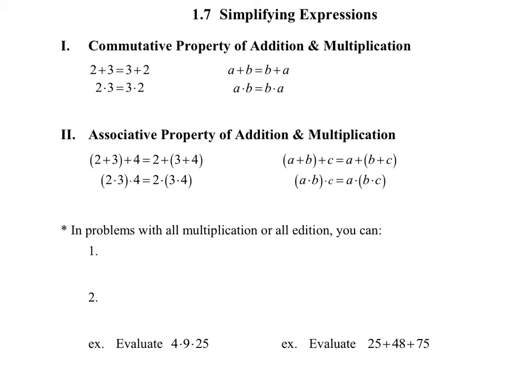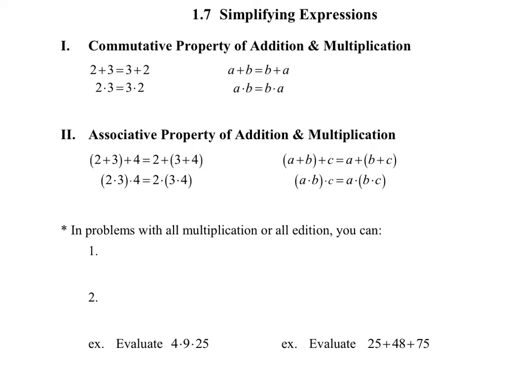So commutative property, well, one, it works for addition and multiplication, not subtraction, not division. Order matters with subtraction and division. But basically it's trying to say when you're adding numbers or multiplying numbers, order doesn't matter. 2 plus 3 is the same as 3 plus 2. 2 times 3 is the same as 3 times 2. Good? In geometry class, they'll have like for all real numbers a and b, then they say a plus b equals b plus a, or a times b equals b times a, and so on. Just basically adding, multiplying, order doesn't matter.